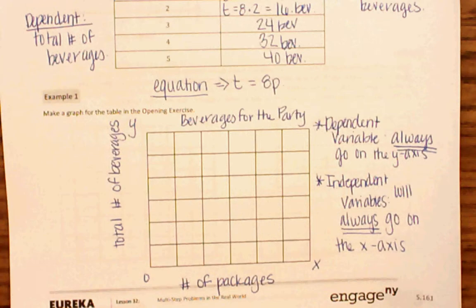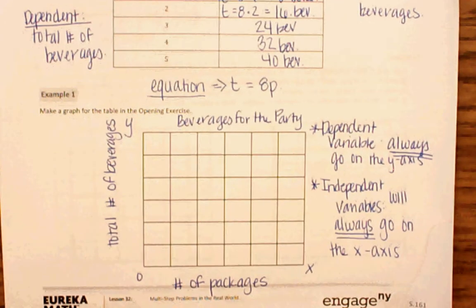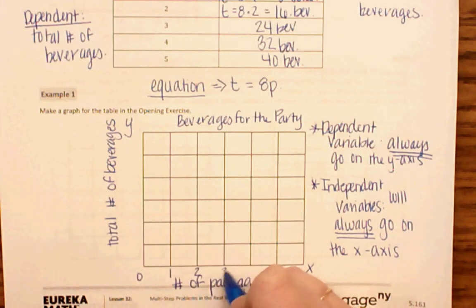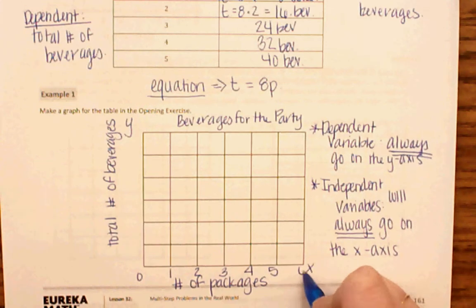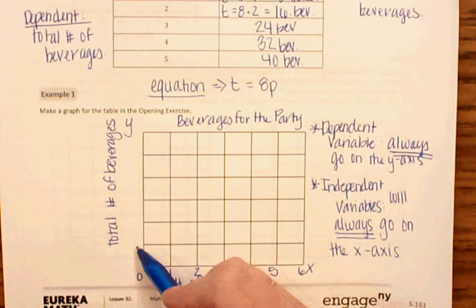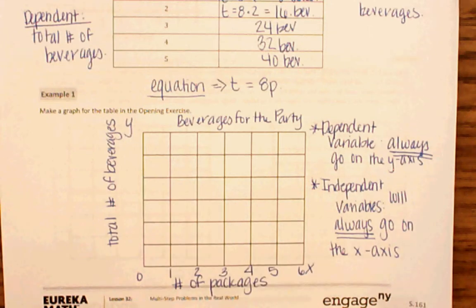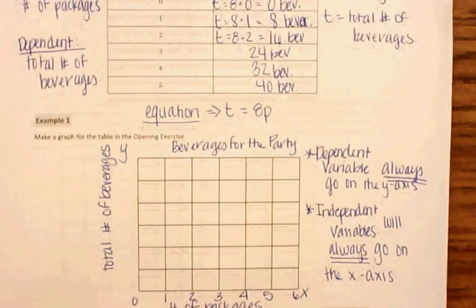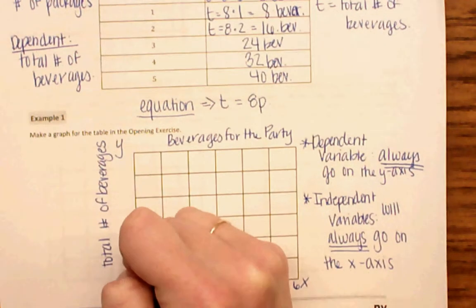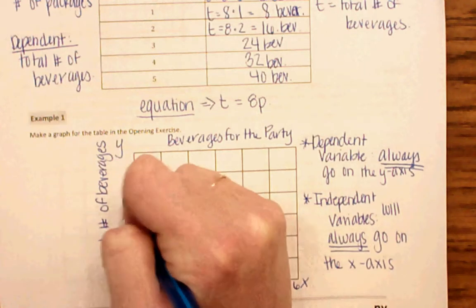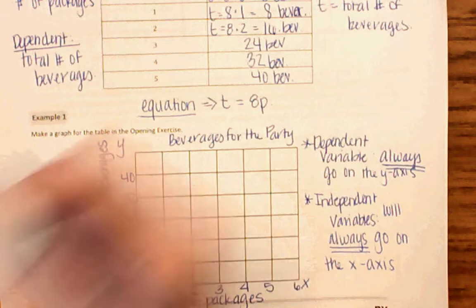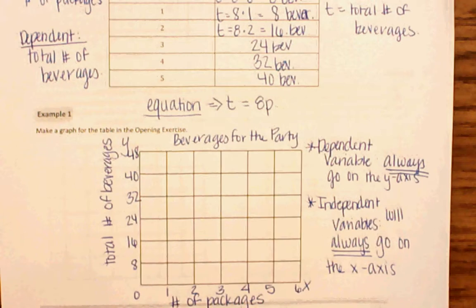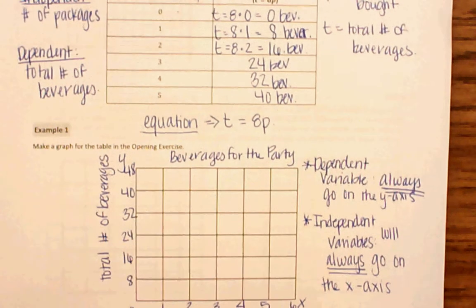Okay, looking at the table, I can decide the best way of scale for my graph, and I just decided to do 0, 1, 2, 3, 4, 5, and 6 for number of packages. And instead of going 1 every line, I'm going to go by 8 because I know that up here I'm counting by 8 every time. Okay, so 0, 8, 16, 24, 32, 40, and I'm even going to add in 48 even though we're not filling that one in. Okay, so then you just use them like your coordinate plane.